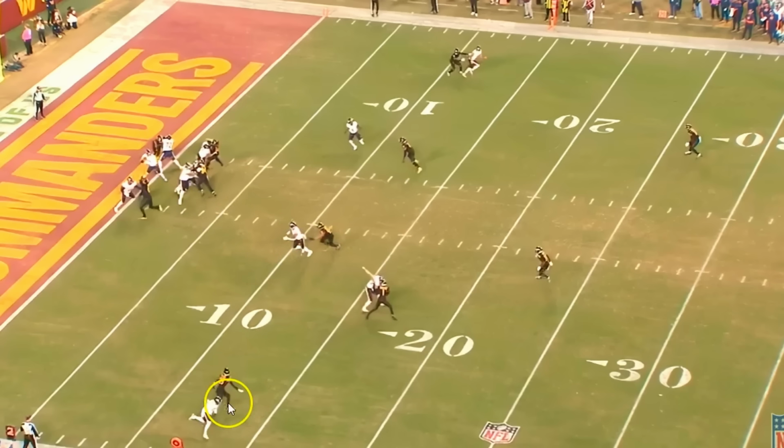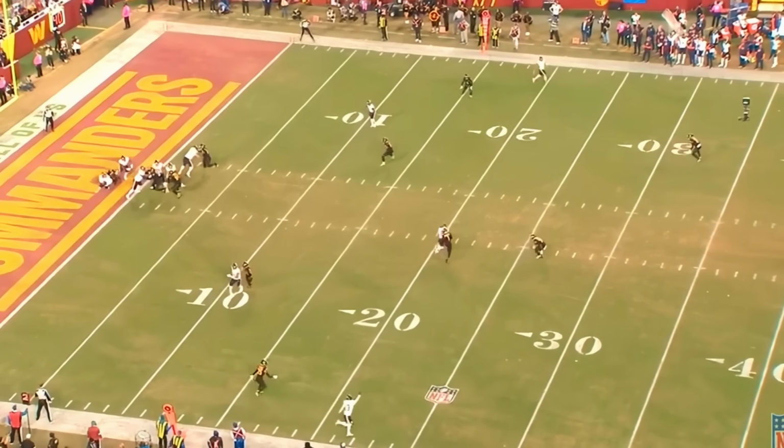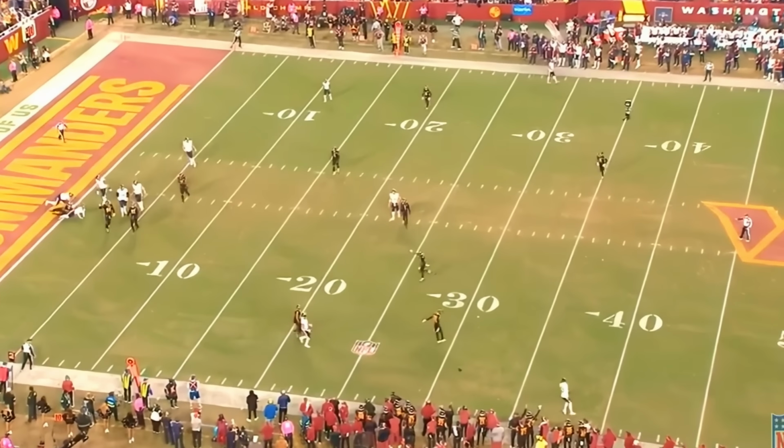To me, he sees the fact that this cornerback is not playing over the top. Although the ball should come out right now, the quarterback's going to roll out of there. He's not going to take that pass. And he wants to go to the wide receiver at the bottom of your screen. And that's understandable. But sometimes you also have to play within structure, right? You have to recognize the actual play concept. Because if you don't, it's going to be an incomplete pass, right?